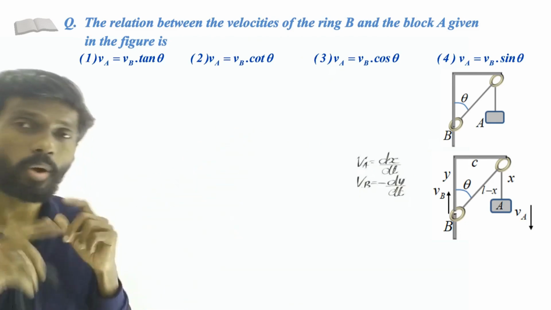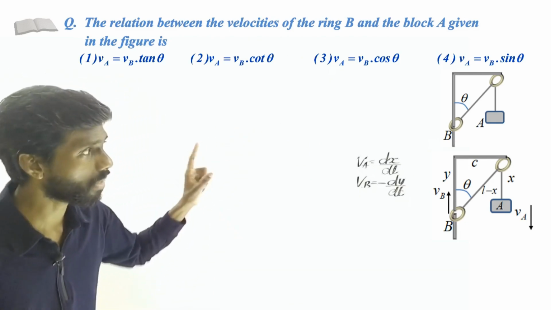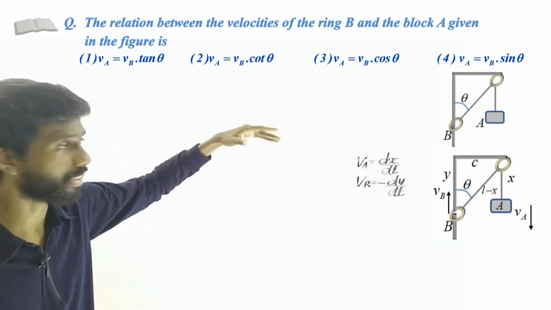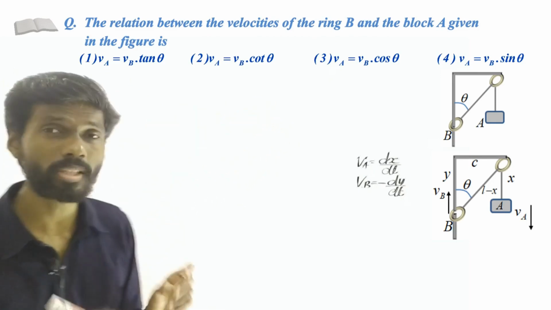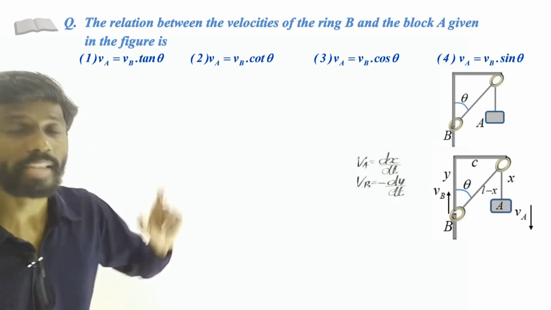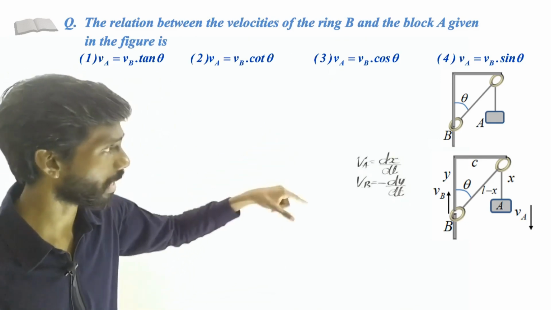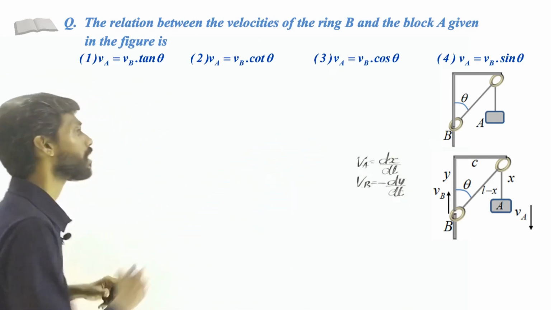Okay, and we have one more constant, the length of the rod in the horizontal position, which is also constant. We can take it as some c. So these are all constant. x and y are variables. Let us relate them. Again we have a right angle triangle here, so use Pythagoras theorem.